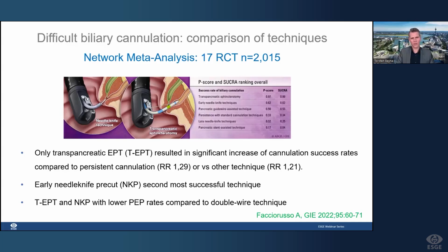Okay, here it worked. So 2 years ago, there was another so-called meta-analysis comparing all the different techniques of cannulation, including also transpancreatic sphincterotomy, early or late precut, persistent cannulation. 17 randomized controlled trials, more than 2,000 patients. And here the only technique that resulted in a significant increase of cannulation rate was a transpancreatic precut, transpancreatic biliary sphincterotomy compared to all other techniques.